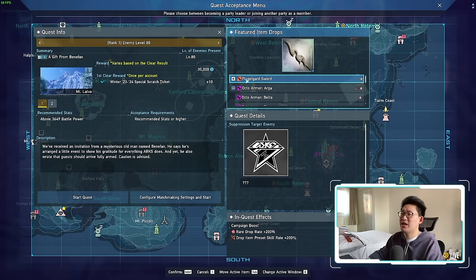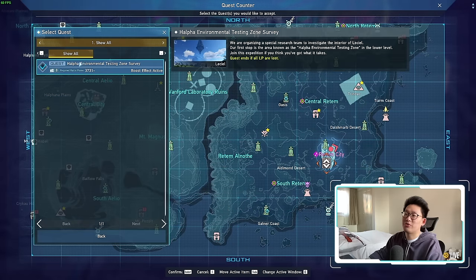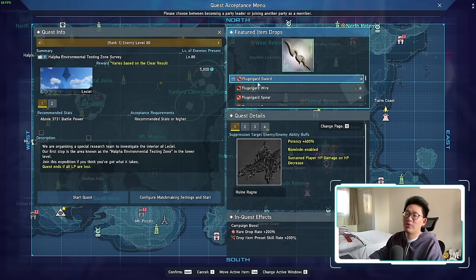Now, you may have noticed that, Caro, you didn't mention the Flugelguard weapons. Yes, the Flugelguard weapons do drop from the limited time quest, and they also drop from Lasiel Exploration, but the drop rate is awfully low. So if you do get it, congratulations, you can just use that weapon and you're good to go. Then you can skip all of the other weapon choices that I'm about to mention.